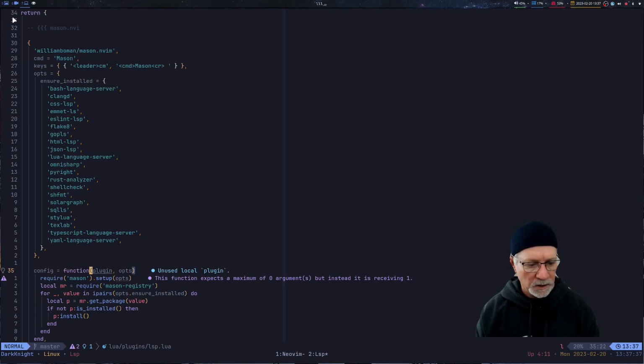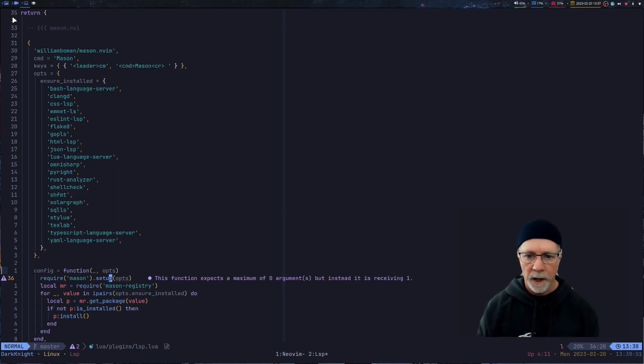And if I just change this word to an underscore, we quiesce that noise. Here we've got a maximum number of 0 arguments, and it's receiving 1, so I'm just going to ignore that one for right now. But that's the way it is. But you notice I'm loading a lot of language servers, so I would expect my startup time to take longer to actually get this system bootstrapped.